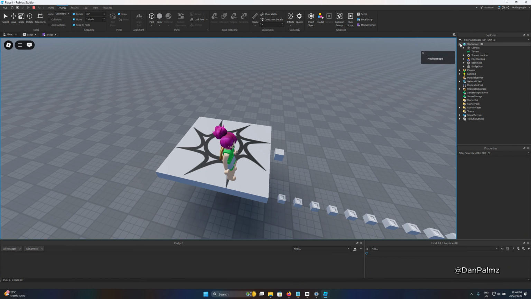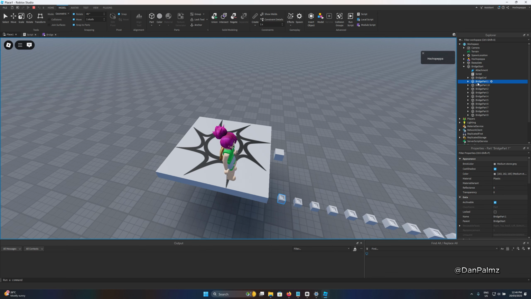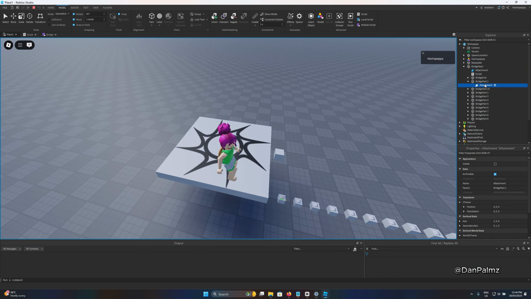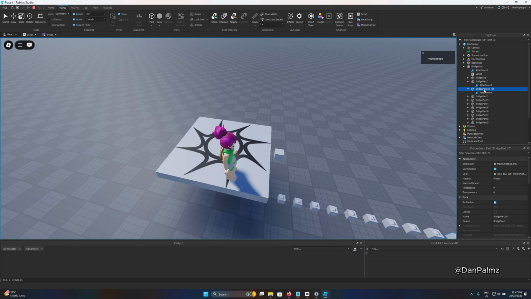No, they're certainly not anchored anymore. We got our attachment, but it looks like I haven't anchored our constraints to anything.